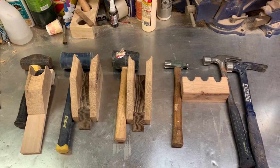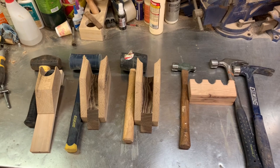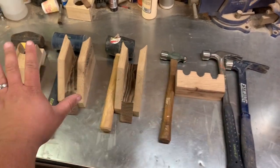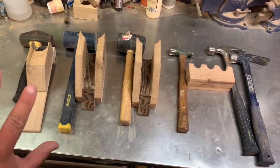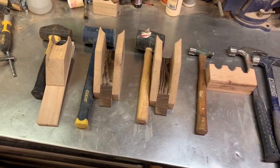All right, so I went ahead and made the decision to make four individual holders rather than two, one for these and one for these, just because the smaller they are, the more modular they are, the more I can move them around and place them exactly where I need them.